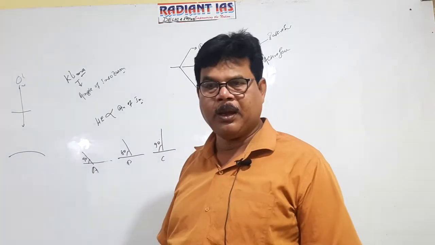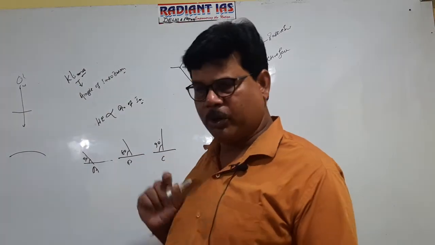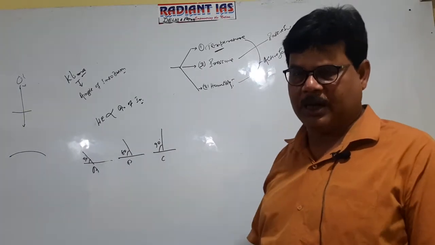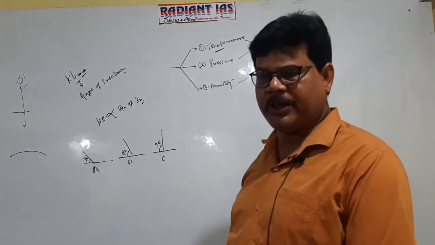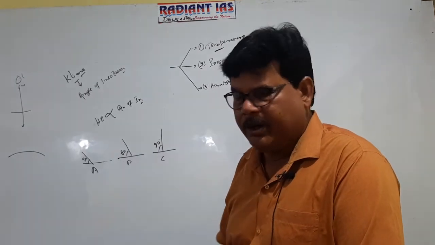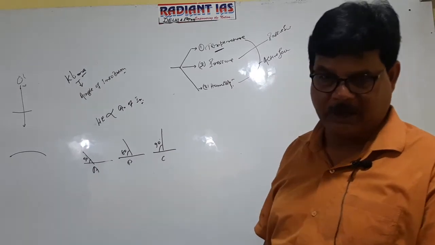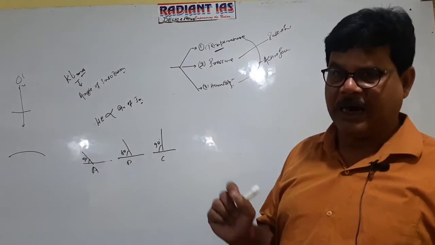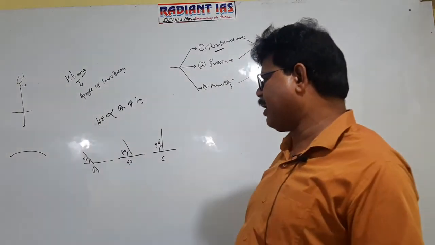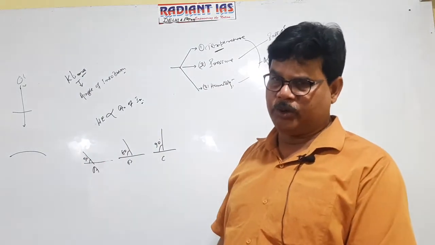Getting it now? Actually, in the torrid zone, which exists between 0 to 23.5 degrees north and south, the angle of insolation ranges between 60 to 90 degrees. In the temperate zone, the angle of insolation ranges between 30 to 60 degrees. It is an intermediate zone, that's why it is referred to as mesothermal zone. And in the polar zone, the angle of insolation ranges between 0 to 30 only. That's why the polar zone is coldest.